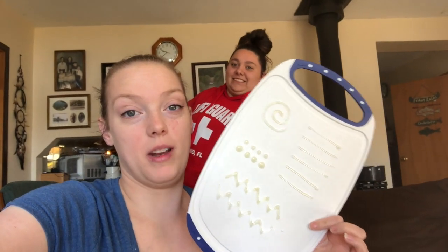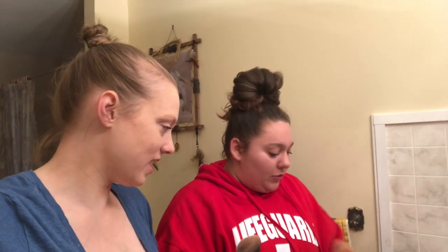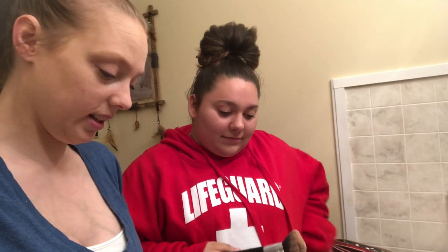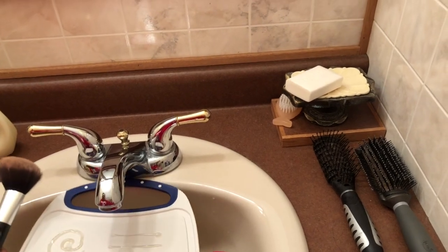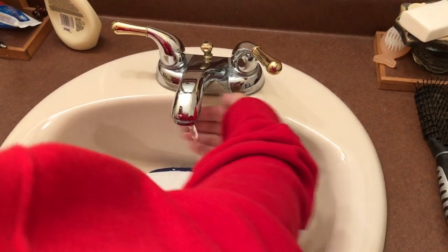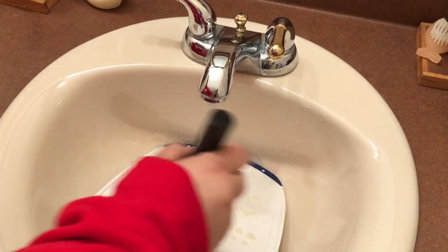Now come with us into the washroom and see if this five-minute craft actually works. We're going to apologize for the horrible lighting. So here is a brush - this brush is used for powder. We're just going to clean it like we would usually clean our brushes. Just put a little bit of soap on there and a little bit of makeup solution, get it a little wet, and here we go. Oh wow! So there you have it - that five-minute craft only took about three minutes and it works like a charm.